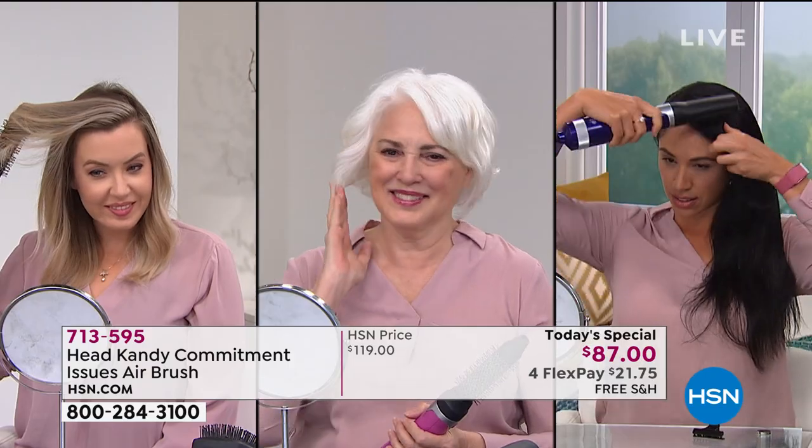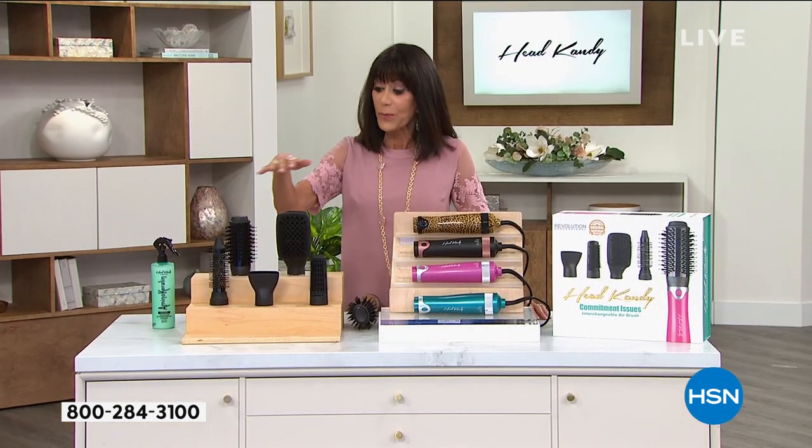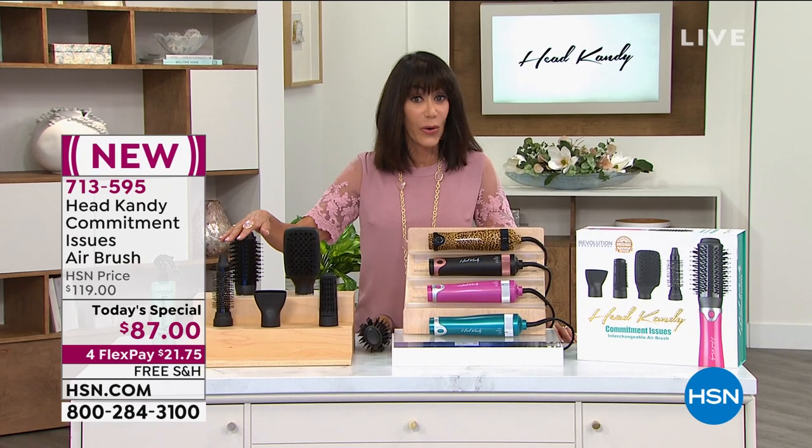Michelle and Val had a sample before, so they were able to do a before and after. When you have hair and wake up like this and it's gorgeous but you want a smoother look with the volume — look at how stunning Michelle's hair looks in the after. Beautiful volume. Same with Val — there's Val's hair wet, look at how gorgeous her hair came out. She used the larger brush. So depending on what kind of style you want to achieve, that determines which brush head you're going to use.